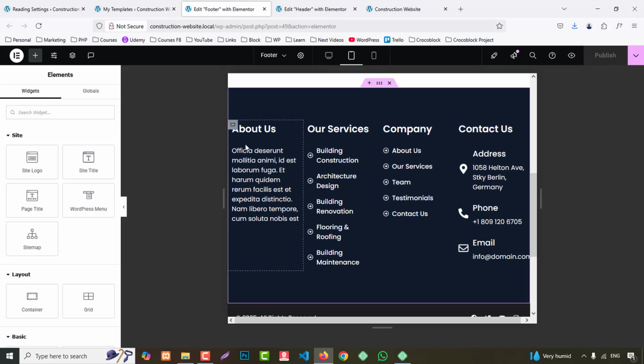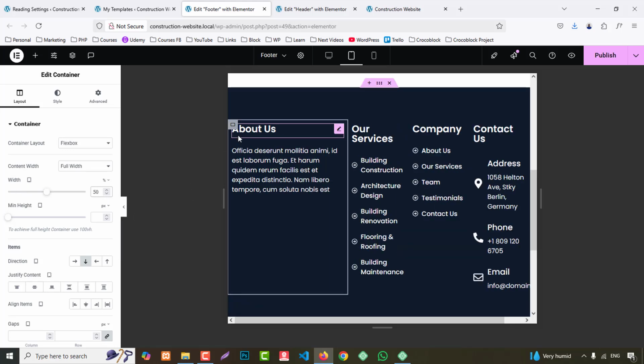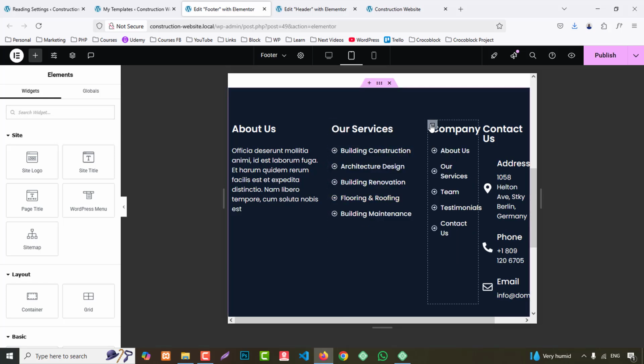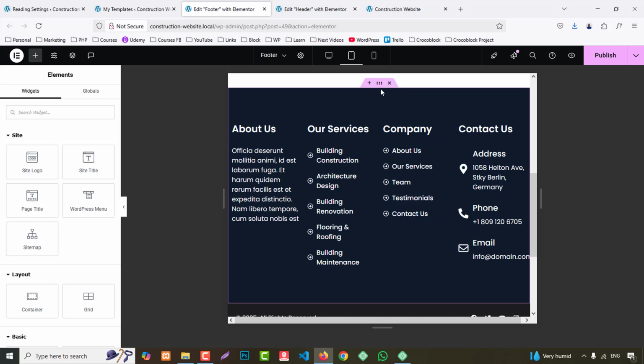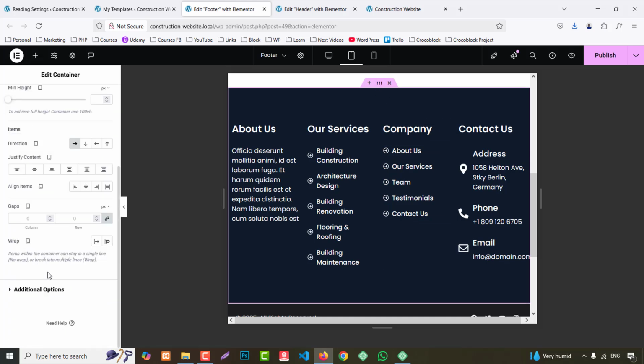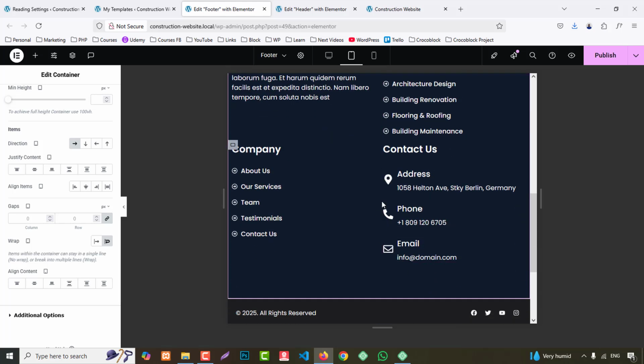So first here the 4 columns do not look nice. So first we can add 2 columns. So just change our percentage and write here 50%. Okay, copy style from here and paste style, paste style, paste style, but it's not working because we have to go to settings here, and here we can choose wrap. Okay, that's fine. Now it's perfectly okay.